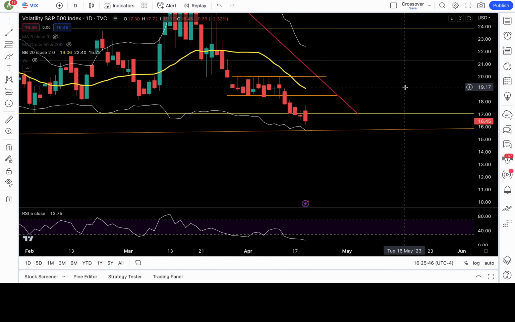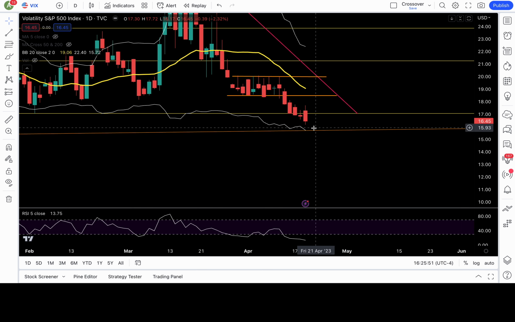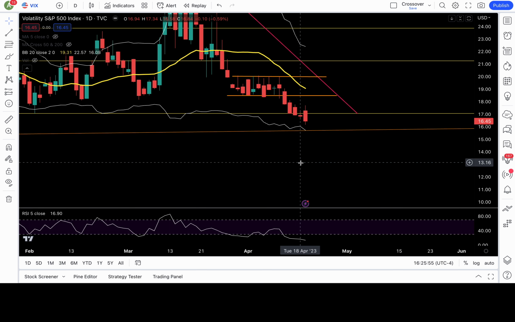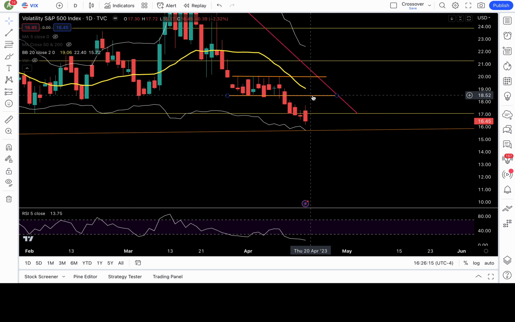The VIX still looking bearish, guys. Below 17 is bearish. It's just melting down. And 15.6 is the next support I've got, with 14 below that. It'll be interesting if VIX gets to 14. I doubt it, but hey, anything could happen in this market. Best time to get bullish on the VIX is if it recaptures a level starting with 17. If it recaptures 17 or 18.5, that will be bullish for the VIX.